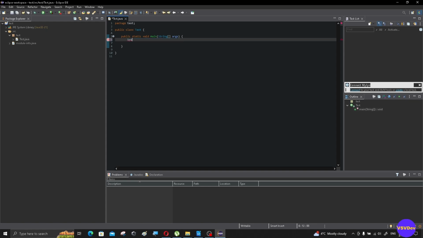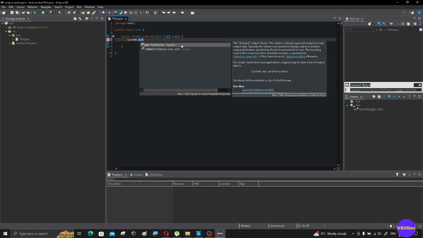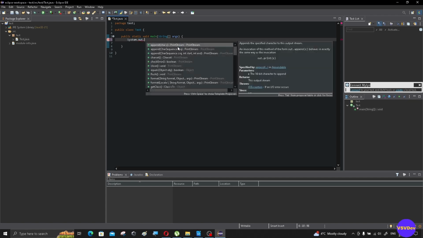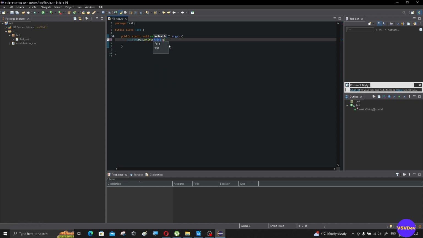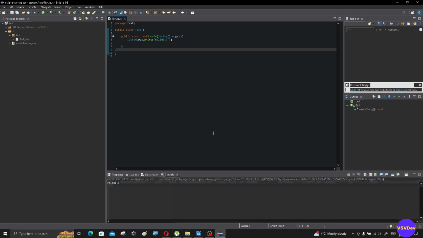Let's write System.out.println and write some string to print. So now we can run it using this run button.